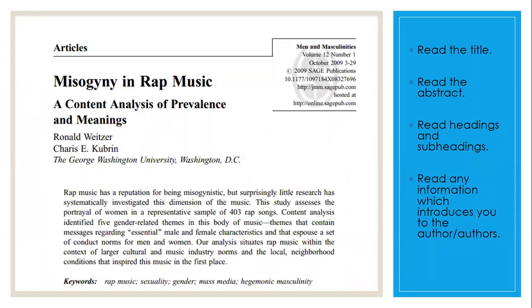Now, right below, we see the abstract, which summarizes the content of the article, and there are some keywords: rap music, sexuality, gender, mass media, hegemonic masculinity. That might be another term that I want to look up. Oh, what's hegemonic masculinity, and what does this have to do with rap music? And then when I look that up, I realize that that's the idea that men should have all these sort of macho traits and be assertive and aggressive, and it's sort of tied to toxic masculinity and all this sort of stuff. And we know about being toxic because people are always posting about toxic stuff on social media. And so that gives me a sense again of what I'm getting into.